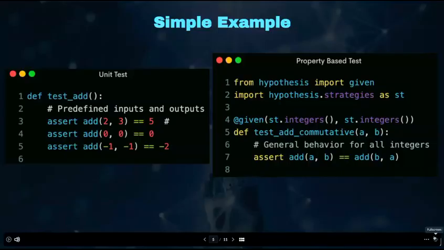a, b: a plus b should be equal to b plus a, and this will hold true only for integers or floats. So if we pass strings, of course it will fail. So this is a property that we are testing, and instead of the 3 unit test cases that I had written manually, Hypothesis will generate hundreds of such scenarios and automatically test them. Okay, are you guys following me? Good so far? Okay.